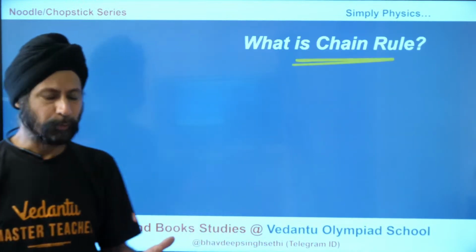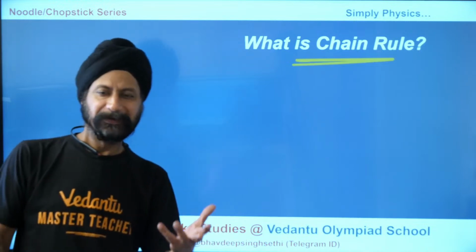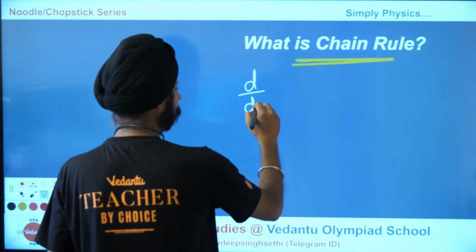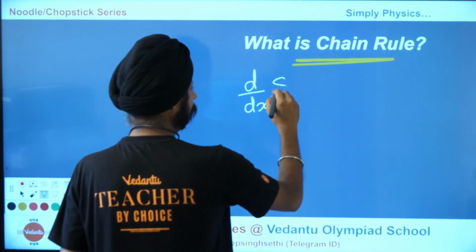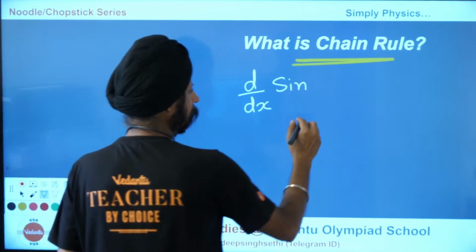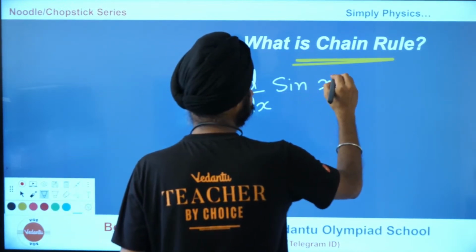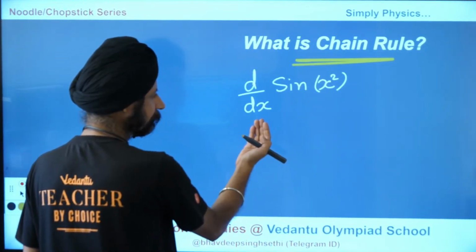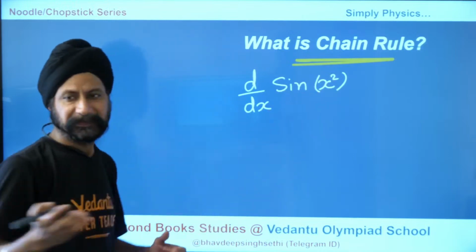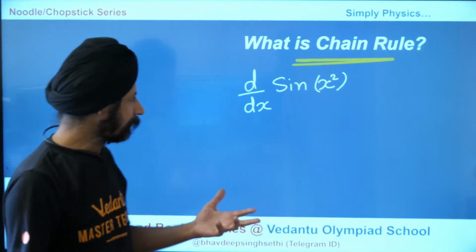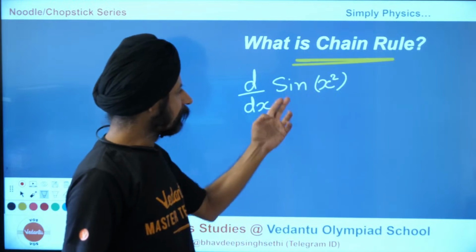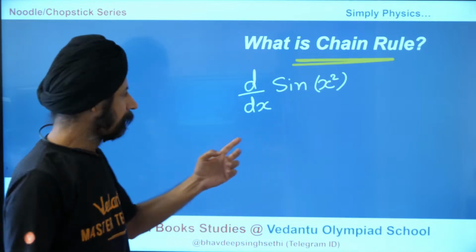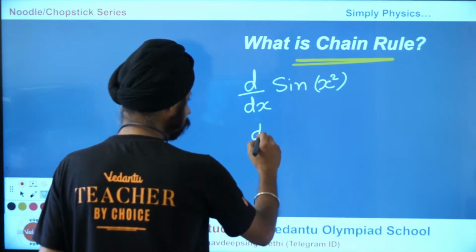Now, what is chain rule? Chain rule is a very useful tool in differentiation. It goes like this. Let's say I want to find d by dx of sine of x squared. Now, we are trying to find the derivative with respect to x, but sine is not a function of x, it's a function of x squared. So the chain rule says, okay, if sine is a function of another function, you can change this part. And we have done this. If you have not seen this, you see my other videos on this.